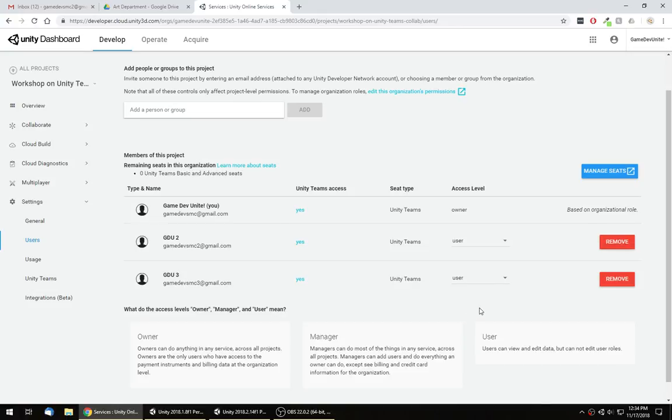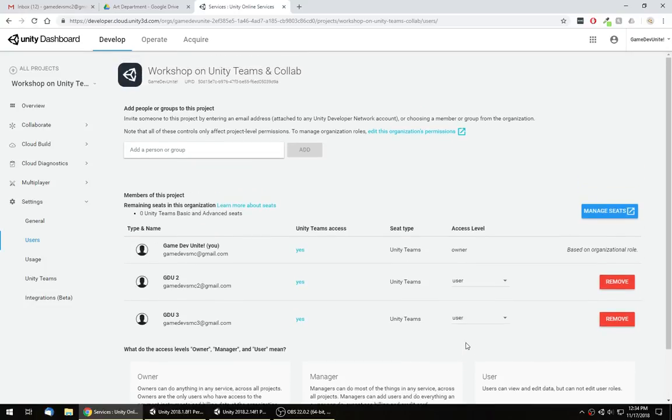Actually, it's more than that, because it's $120 a year for the advanced version, but that still only gives you 3 seats, and then you have to pay another $6 a month for each additional seat. So it gets pretty pricey. That's something we're trying to purchase for the club right now. But as long as your project is under 1 gigabyte, and it likely will be, I'd be really shocked if it wasn't, you won't have any trouble using Unity Teams and Collab.